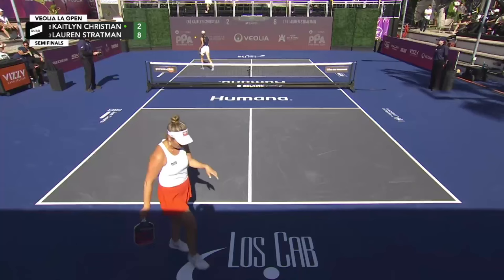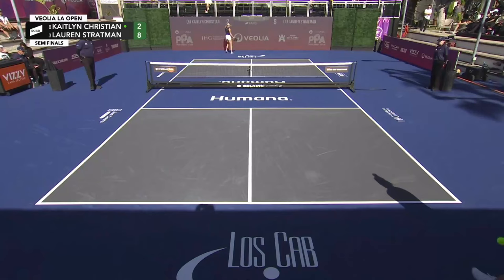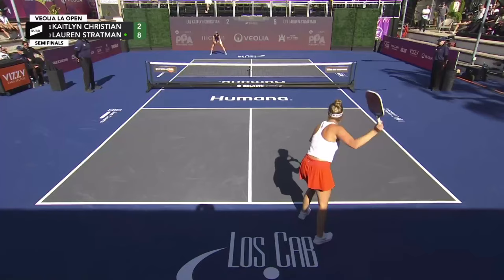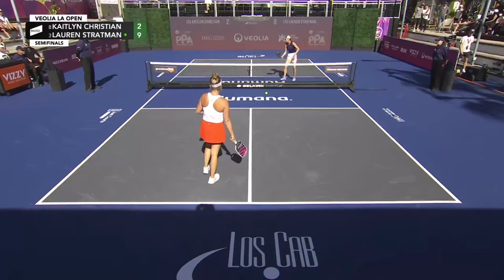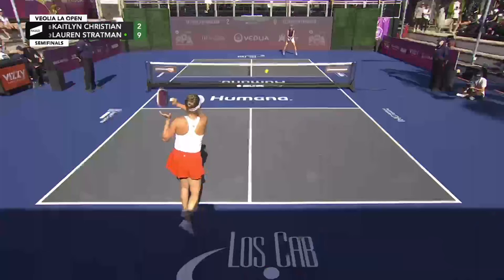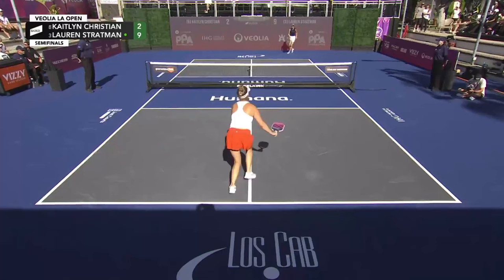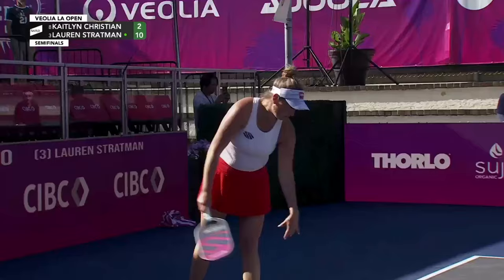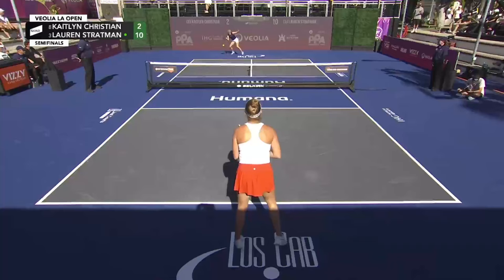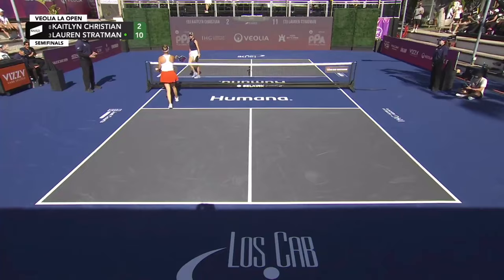A clean rip down the line, inside-in. That was a picture of perfection on an inside-in forehand. I mentioned that loss — Stratman took a loss to Jeannie Bouchard in North Carolina Cup. It's clear she has regrouped since then. That's a very deep serve with pace and spin — and Stratman has a game point at 10-2. Game sealed in just about eight minutes' time, including the production staff, who worked many long hours to bring this television show to you.